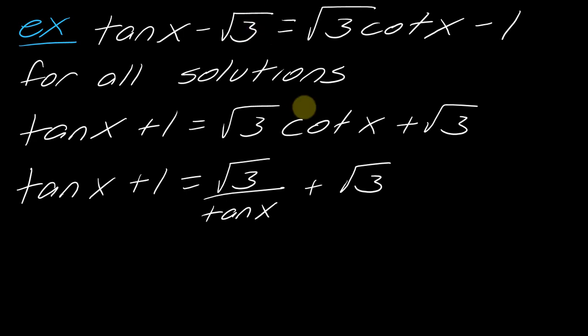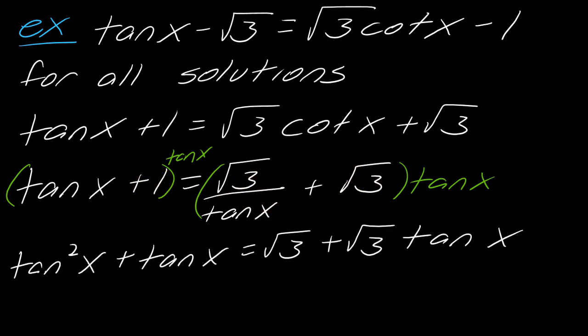So what I'm going to do is where I had cotangent of x, I'm going to rewrite this as square root of 3 over tangent of x. These are actually equivalent to one another. But by rewriting this now in terms of tangent, now I can bust out another trick. So this is a fraction, and now that this is a fraction, I can clear the denominator of that fraction by multiplying every single part of the equation by tangent of x. So I multiply every single part by tangent of x, and so you can see what I get here. And so this just leaves me with the square root of 3.